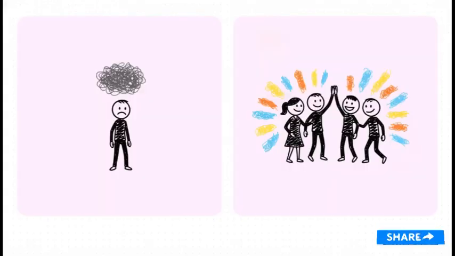Let's take the quantifier few, which we use for countable nouns. If you drop the A and just say, I have few friends, you're essentially saying you have almost none. It carries this heavily negative, honestly quite sad connotation. You're emphasizing a lack of friends. But simply by adding that little letter A, saying I have a few friends totally transforms the vibe. It means you have some, you have enough. Suddenly, it's a happy, positive statement.